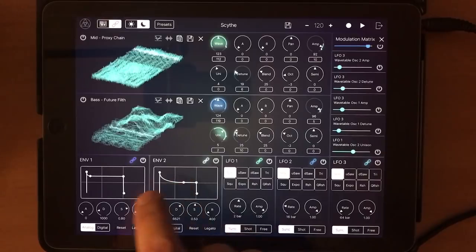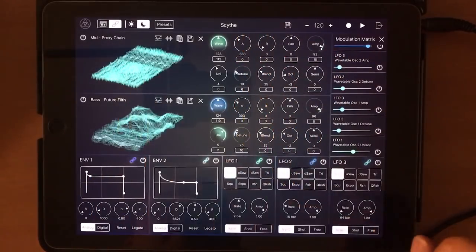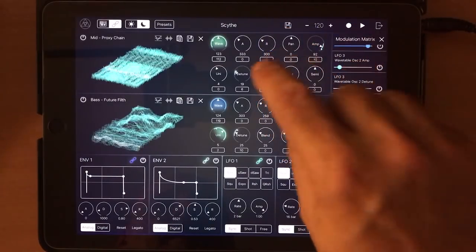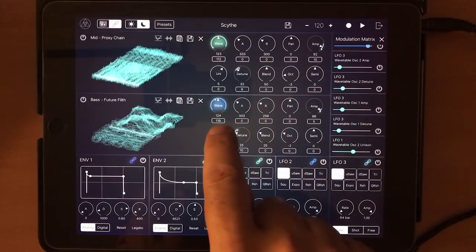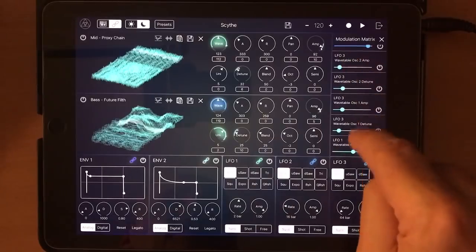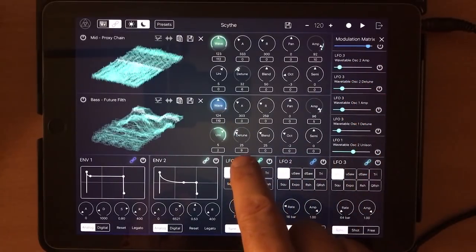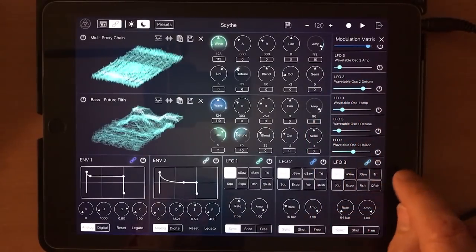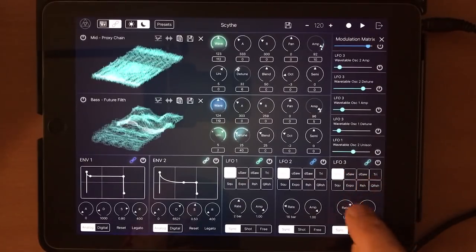Around with all the other bits and pieces here. It's all good stuff. You've got the attack on the waveforms. You've got release. There's some blending going on in here. Detuned to go to unison. The little number underneath of each of these refers to the position of the LFO or the modulator. So there you can see that 9. That's referring to LFO 3 there. So making LFO 3 do some more interesting stuff. Makes it bouncing backwards and forwards, causing mayhem.